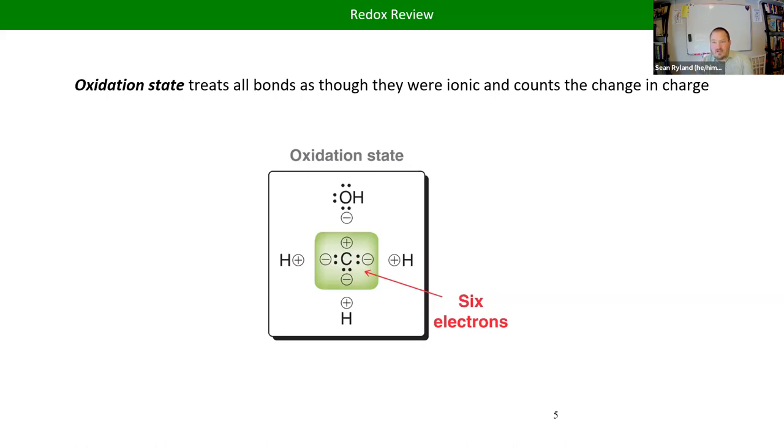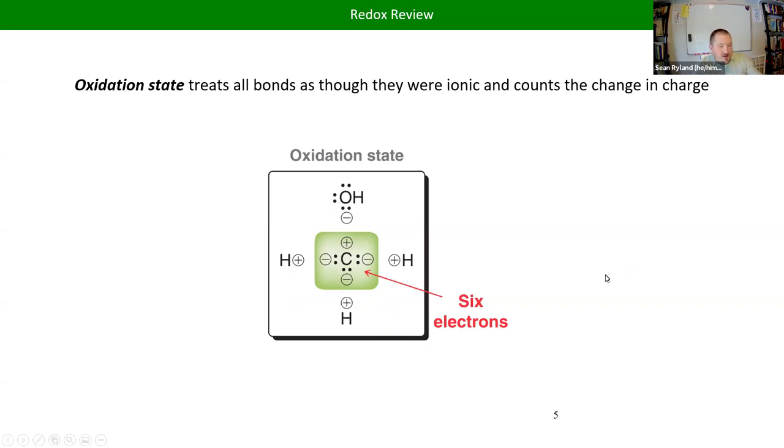This is not representative of how reality works, but it's a useful way of estimating how stable certain compounds are. Generally speaking, on Earth, because we have so much oxygen around, things are most stable when they're in their most oxidized state. So charge is a good overall picture of how stable a molecule is, but oxidation state can get a little bit more specific, and we can use that to figure out what the reaction is going to produce when we put an organic compound in conjunction with a reducing agent or an oxidizing agent.